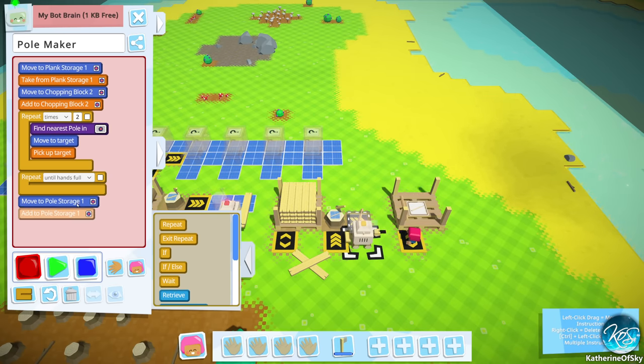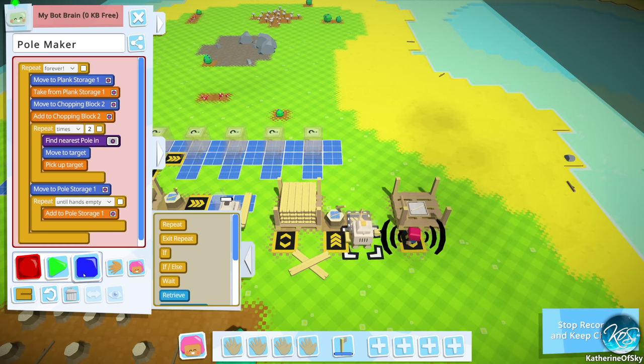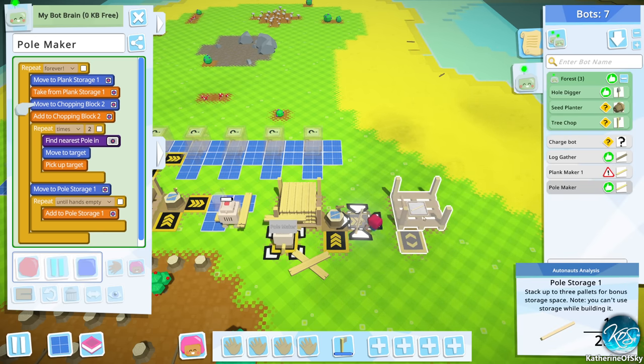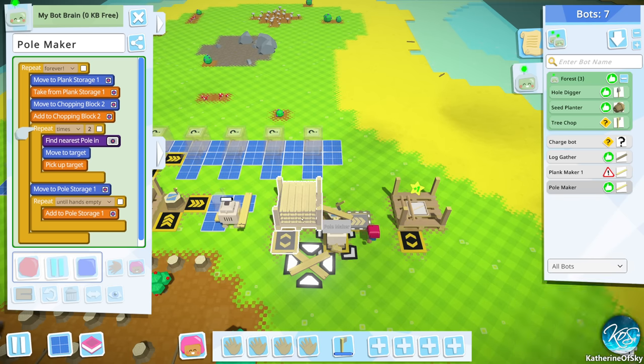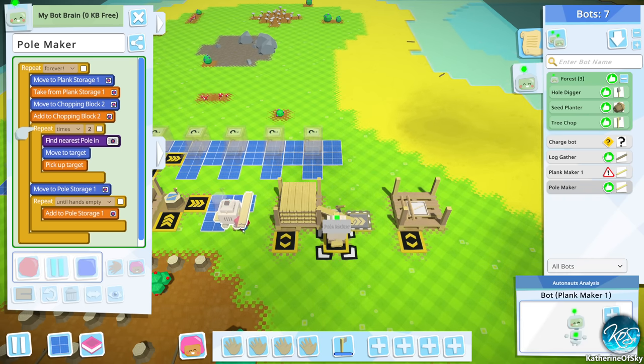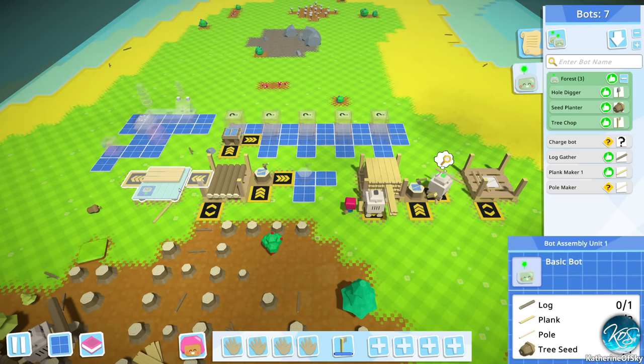Repeat that. Technically, move two can be outside until hand's empty. Then repeat the whole thing. Go. Okay, cool. Charging. We need more charge bots, though.